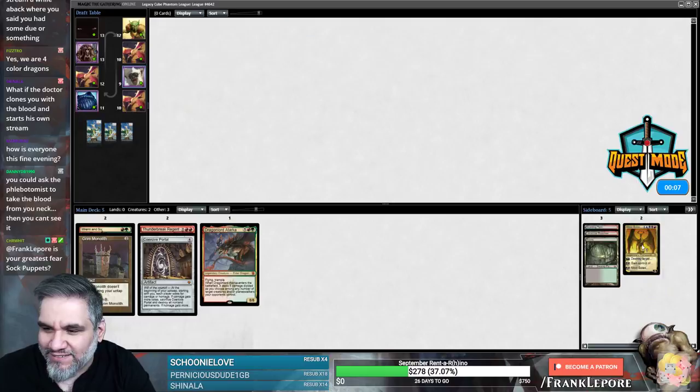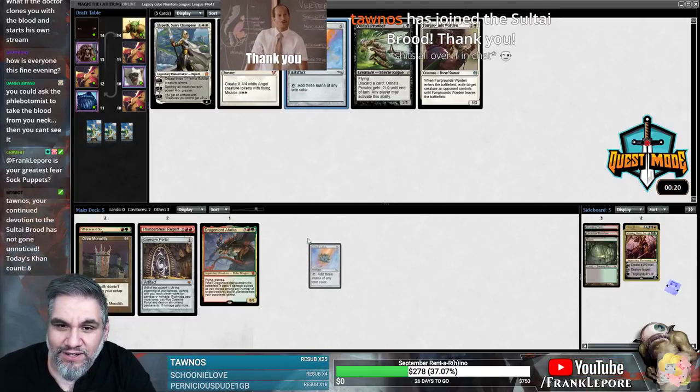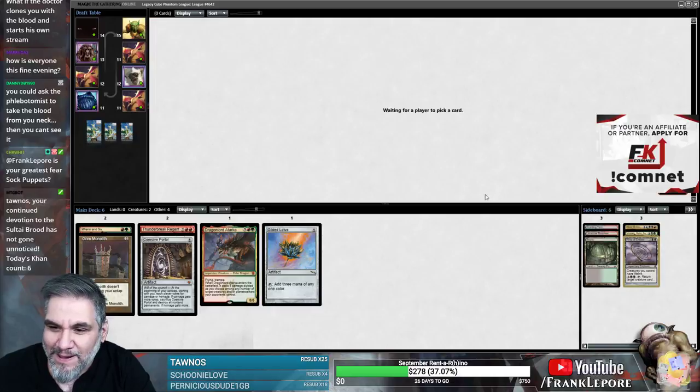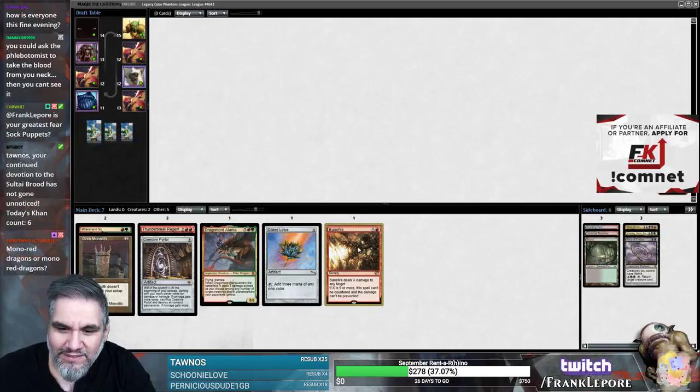I guess we'll just take Vraska. Oh, Gilded Lotus seems great. That is helpful in casting all of our things. Whip of Erebos could be very good with a bunch of different dragons. All right. Banefire. It's got to be Banefire, I think.